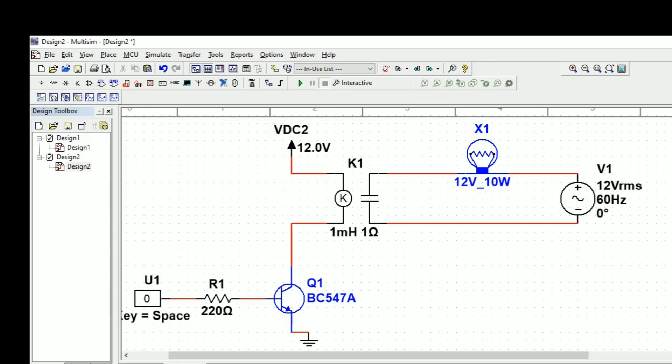Now when you make the digital value as one, that time this one value passes through this transistor. The transistor will be acting as a short circuit.